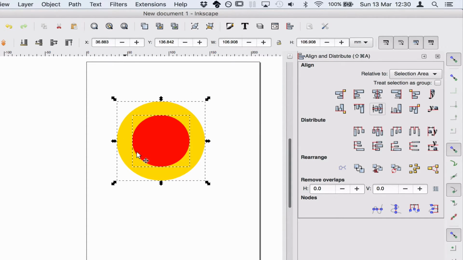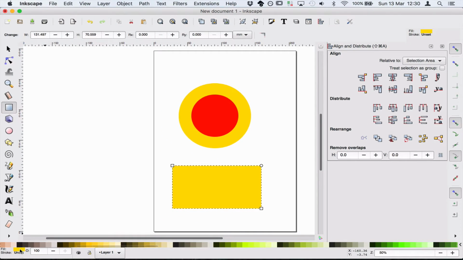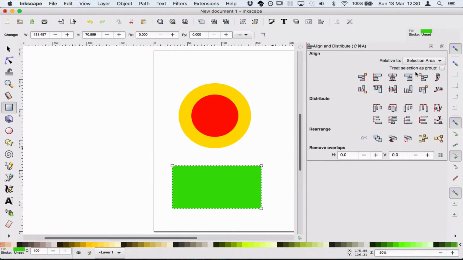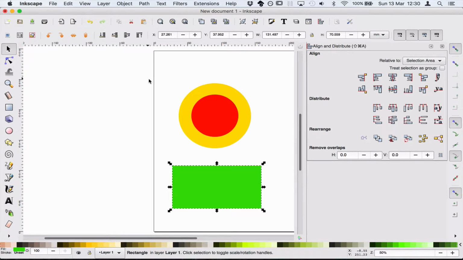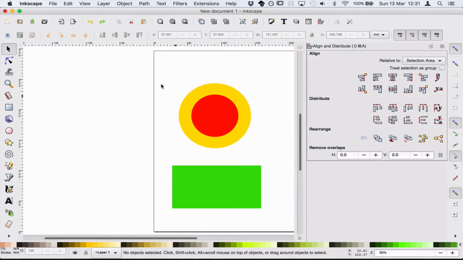Now I'm absolutely confident that those two shapes are exactly in line with each other as far as their centers are concerned. Now if I was to add a new shape over here, and let's make this green, close that window for a second, and now what I want to do is align the yellow and the green. I can match, of course, their left hand side. Now you can see that it's messed up my red and yellow circle combination. So let's go back and learn something.